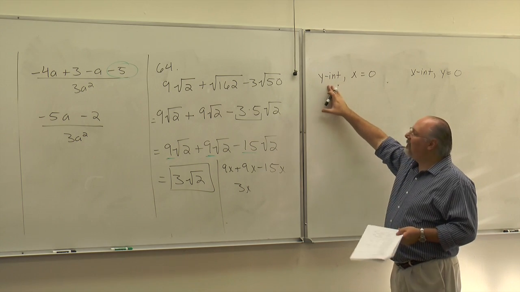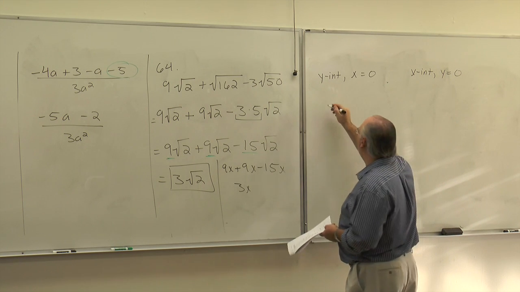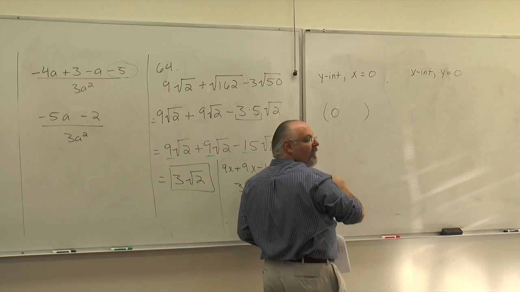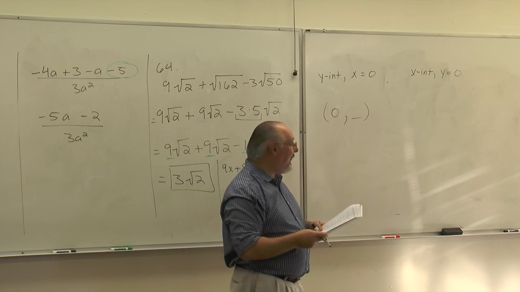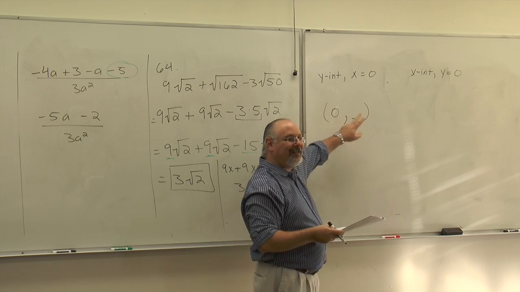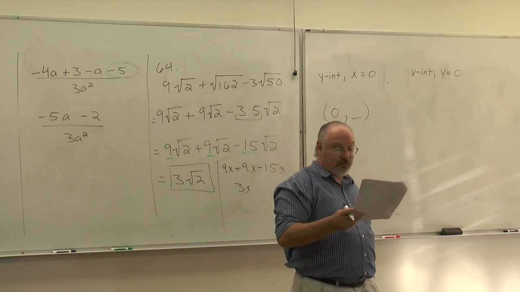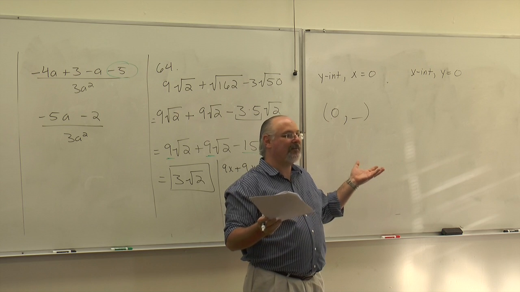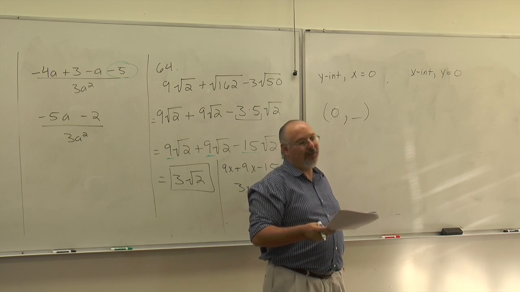When we do this, we're going to get an answer for y, and then we're going to write the ordered pair. So we know we're going to have an x of 0, and we're going to have some y, which we're going to figure out. So the answer better have a 0 in the x, and then a y. So you can just tell by these answers, C and D have an x comma 0. Those are wrong. But I bet you if you plug in the wrong place, one of those will be the answer.